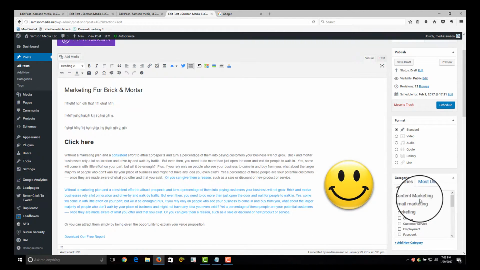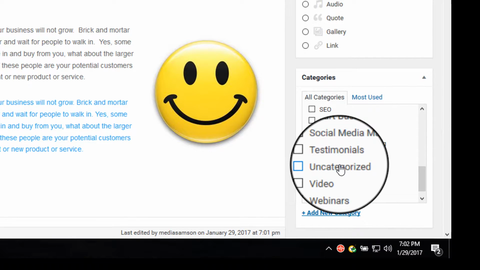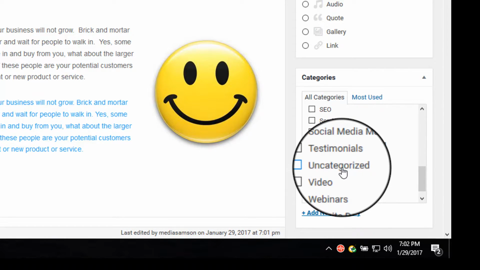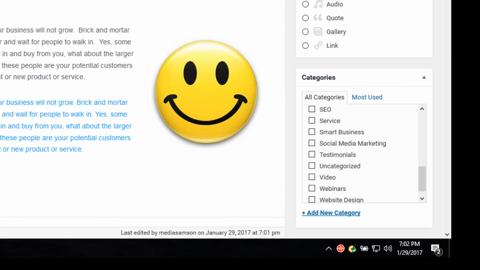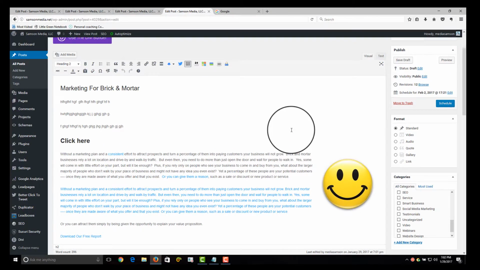I can't emphasize this enough. This is very important. The default in WordPress is uncategorized, okay? You should never have an uncategorized post. It's completely worthless. Why would anybody go and browse your uncategorized posts? It's just a waste of time, and it really has no value. So at the very least, and again, if you do this blog post and you go live and you forget, no problem. Go back and then categorize it. So that's the thing with WordPress. If you make any mistakes or if something isn't right or you notice a typo, you can always go back in and make a very quick and fast edit, okay?